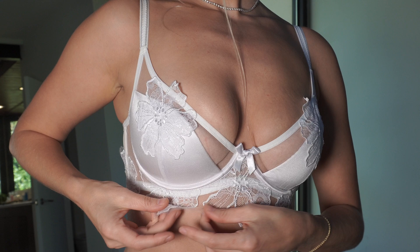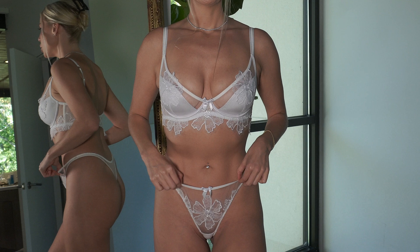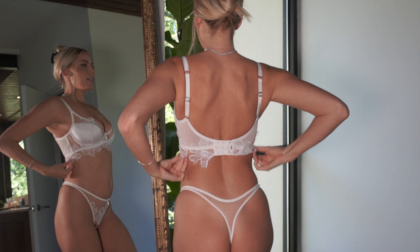The panties match to a tee — they are perfect, and I love how high cut they are. Panties that come down lower really cut my hips off, and I love accentuating the hips, which these do. The back is none other than a beautiful thong, and the lace drop-down detail continues in the back. Agent Provocateur spares no expense — a lot of times bras and lingerie sets will be very stunning in the front, but when you turn to the back the quality just goes and the pattern stops. Agent Provocateur takes it all the way around and I love it.